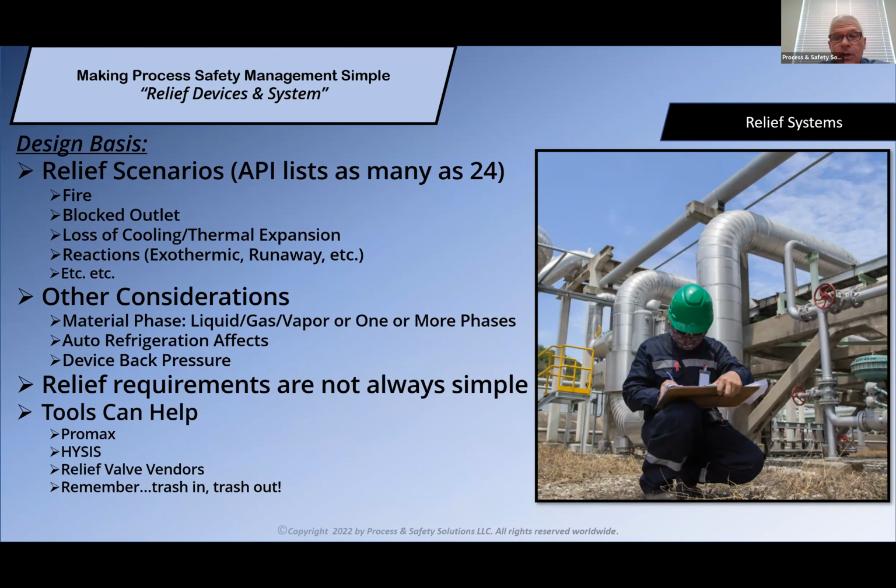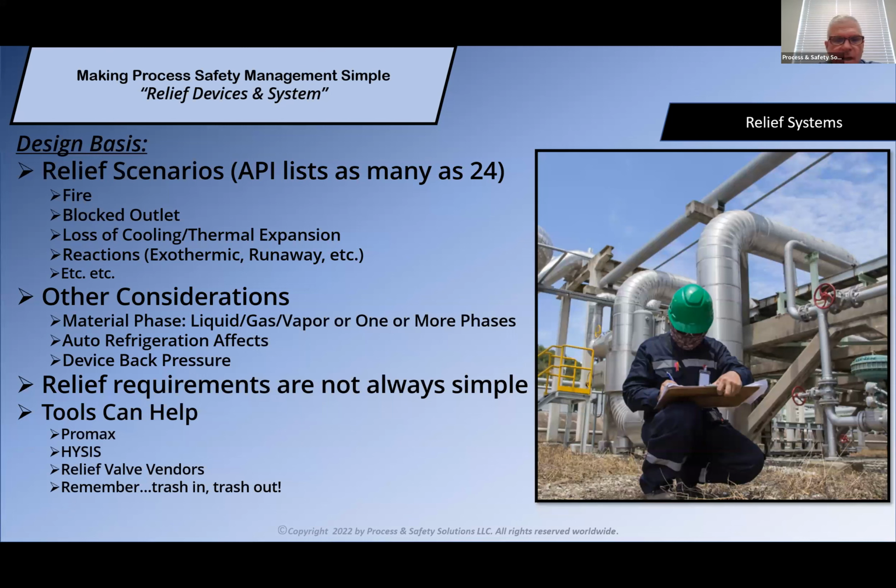We know, and we should know, that a relief valve will respond, or capacities are different, given what media is flowing through it, if it's gas or liquid. We must evaluate any auto refrigeration effects. For example, if you're relieving propane, we know that pressure drop is going to create issues with icing downstream, perhaps, or other situations, depending on where it's relieving to. We must look at the device back pressure. We're going to spend some time looking at back pressure and what that means today. Oftentimes, this is something that's overlooked, and that's a big mistake.